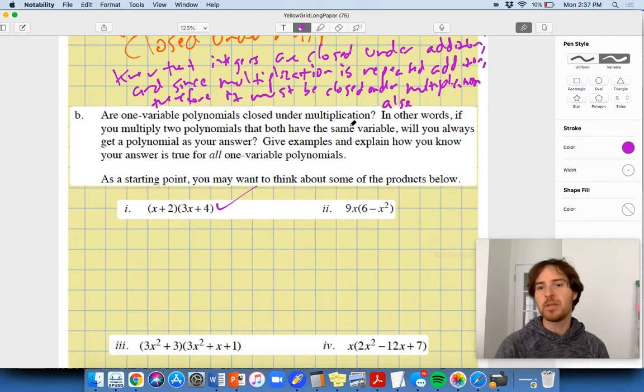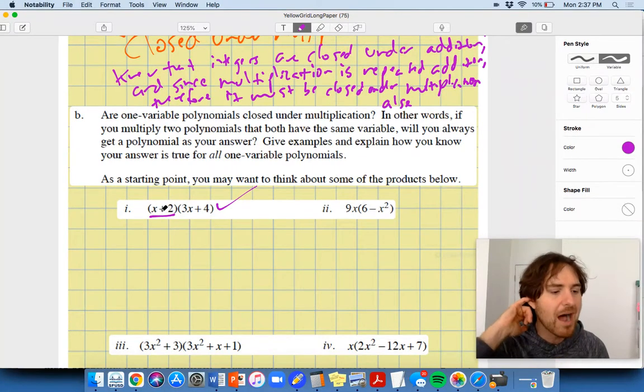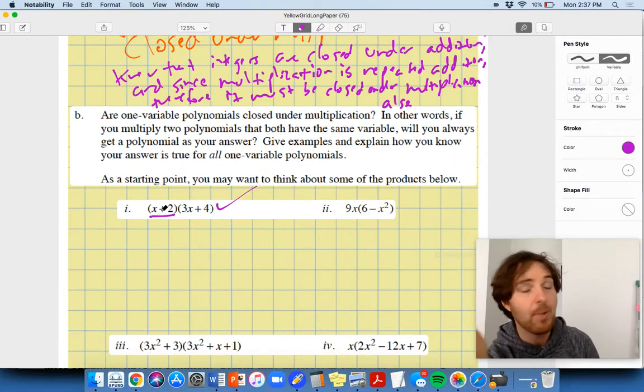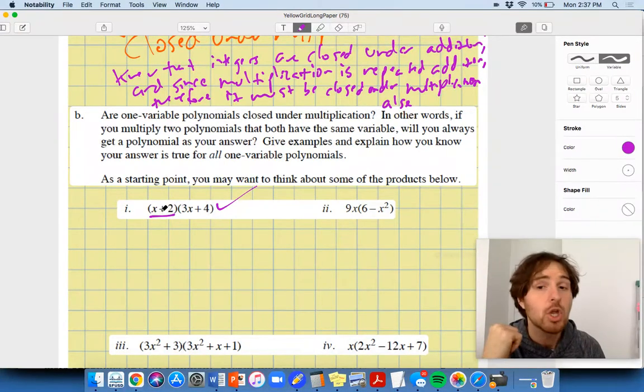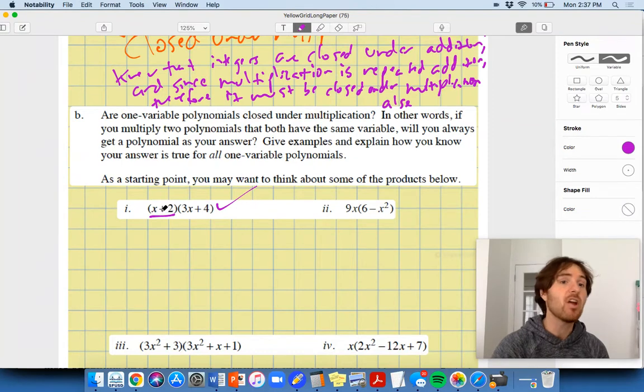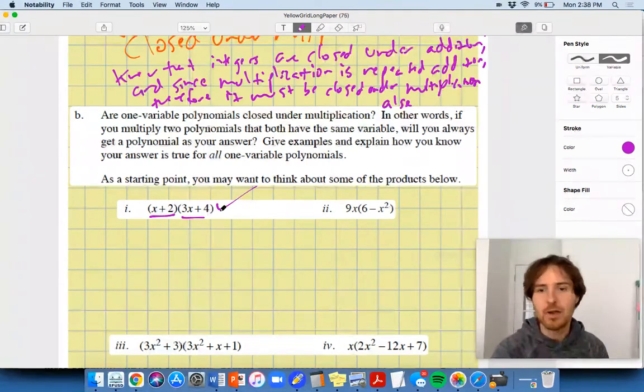This is a polynomial. The word poly is Latin, and poly means many. Nomial sounds like number, but nomial means terms. So here I have two terms, an x plus a 2. This is a binomial, a polynomial with two terms. So I have two binomials, a polynomial multiplying another polynomial.